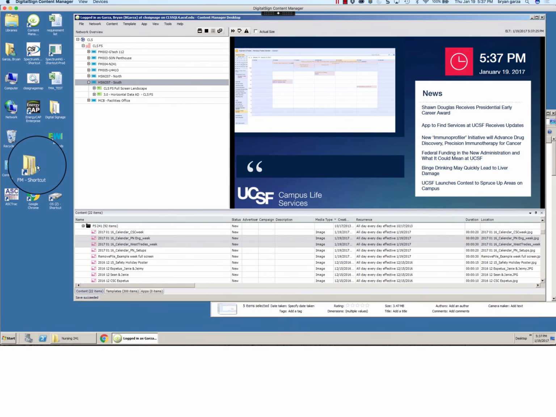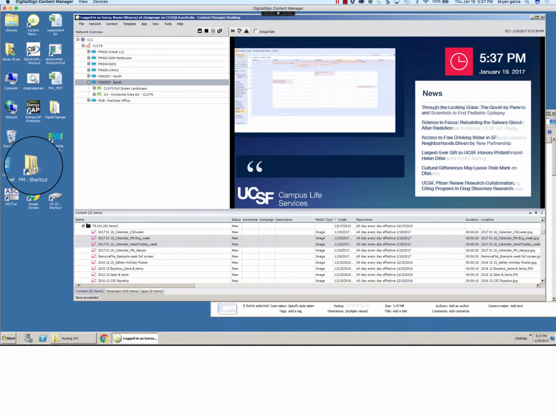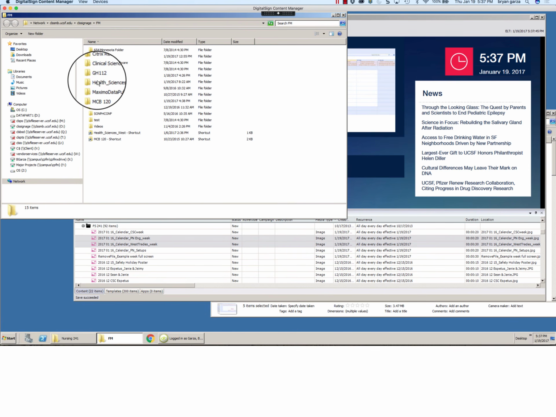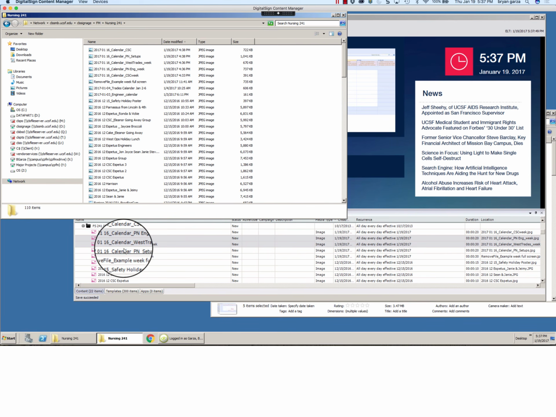Now your home computer, your actual computer's desktop is not where you want your images to come from. You want to take them from there to the O drive CLS digital signage, go find the FM shortcut, drop it in there, and then when you log in to the Citrix experience, you'll see that, open it up, find your images, and then you drag those into the content bin here. A lot of steps, not totally intuitive, but it is cutting edge.